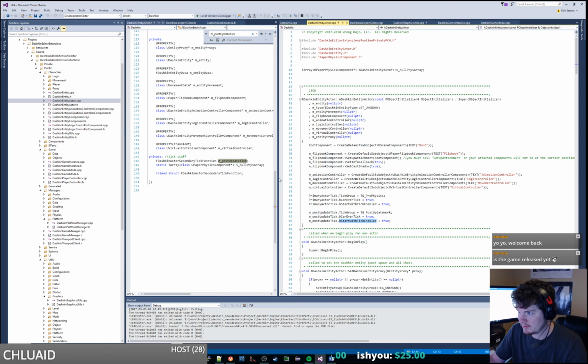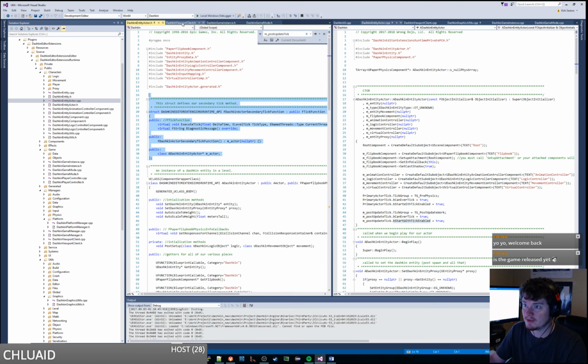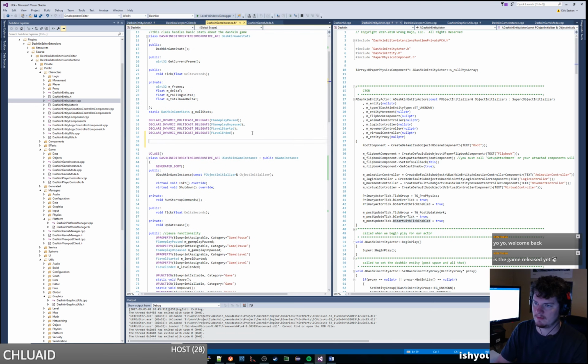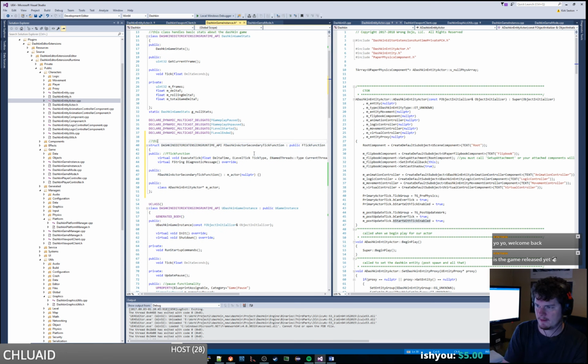Start with tick enabled. Alright, can I just lift this out of here and have a tick function that we specify inside of the game instance? Let's see if we can do that. Alright, so this defines our tick function for our game instance. So Dashkin game instance tick.